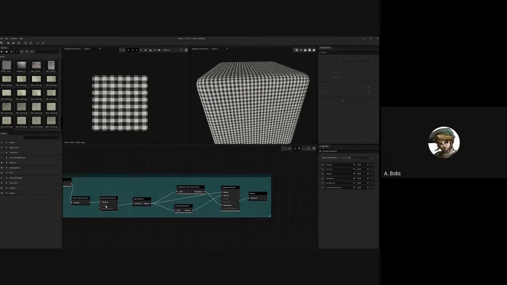So for instance, here I have this split material node, but conversely, if I press spacebar, I can bring up a quick node search, and I have something called a compose node. This will do the opposite, where it will gather up all of the different maps that I'm making into a single node, and then I can feed that into something like my mutation structure, and that'll process all of the transformations I'm making on a single data stream, and then split it out so that I can output it to whatever maps I need.